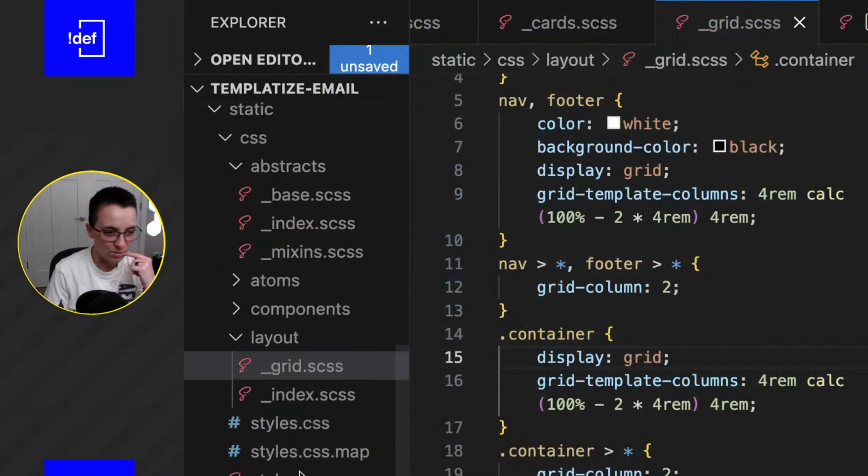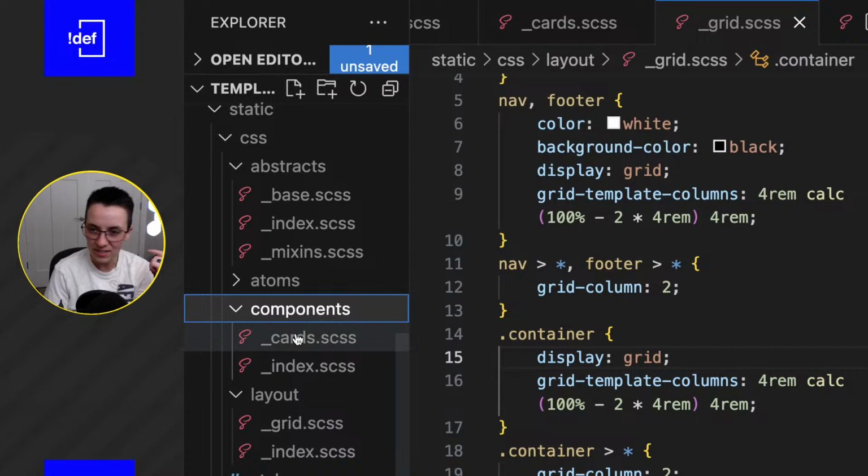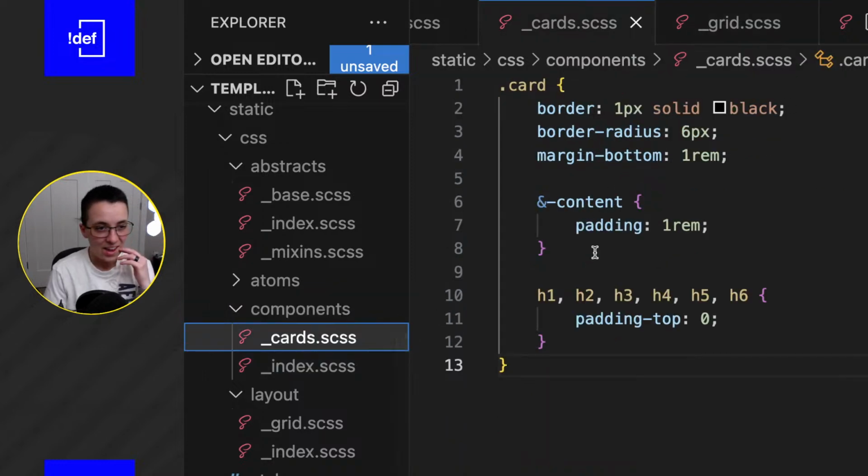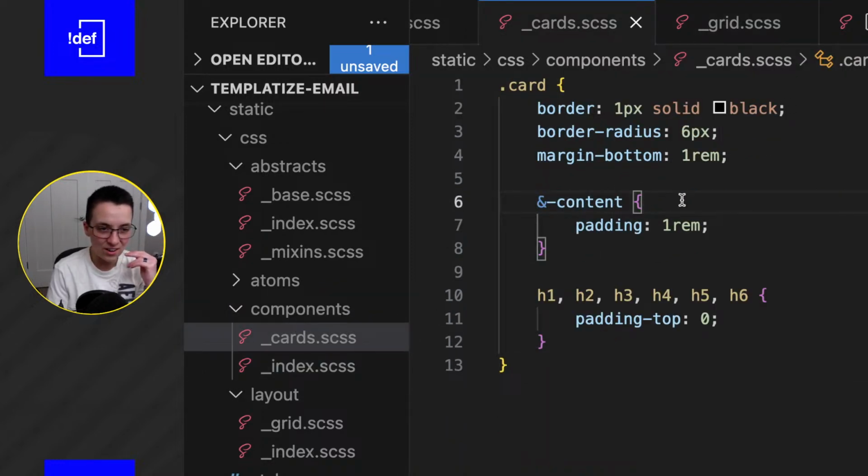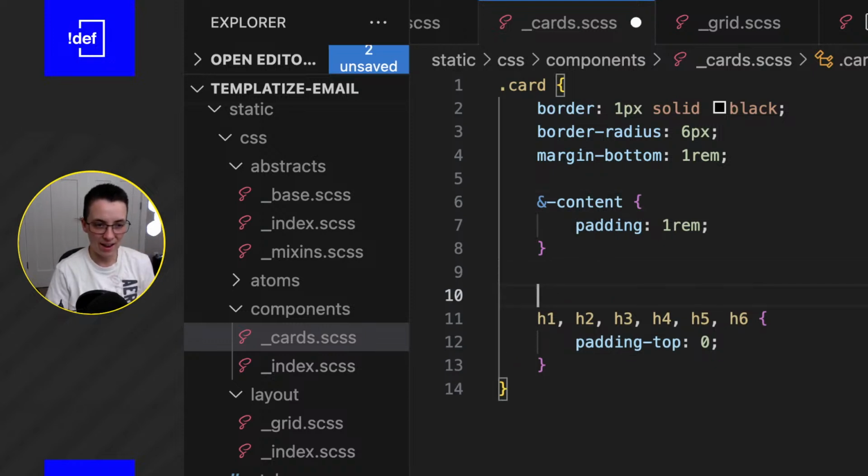So we're gonna go down back to our components, into cards, and we have content already, and I want to create a footer class.